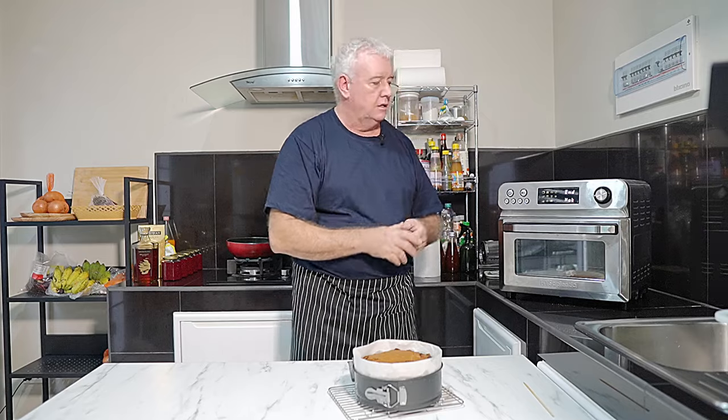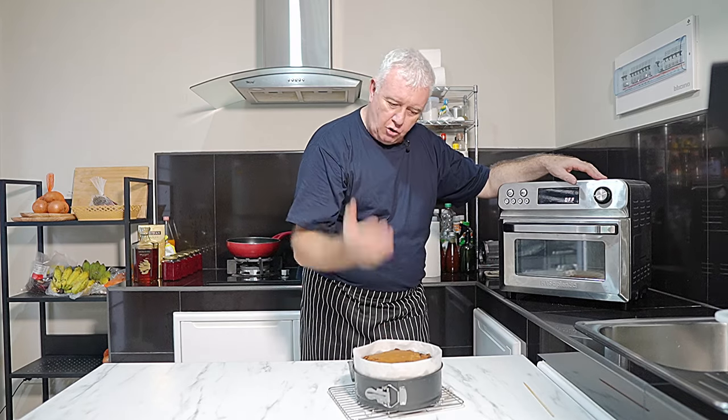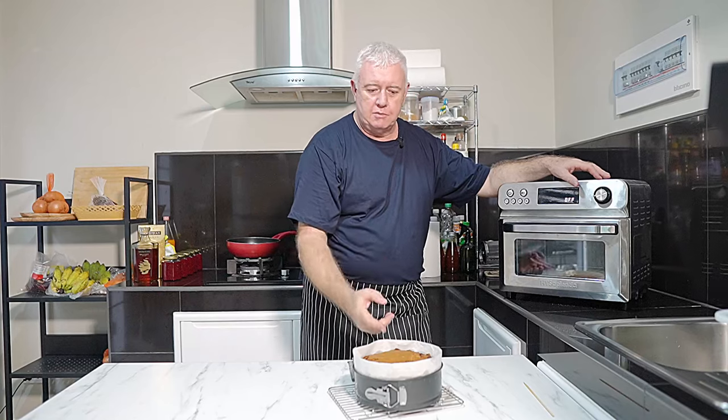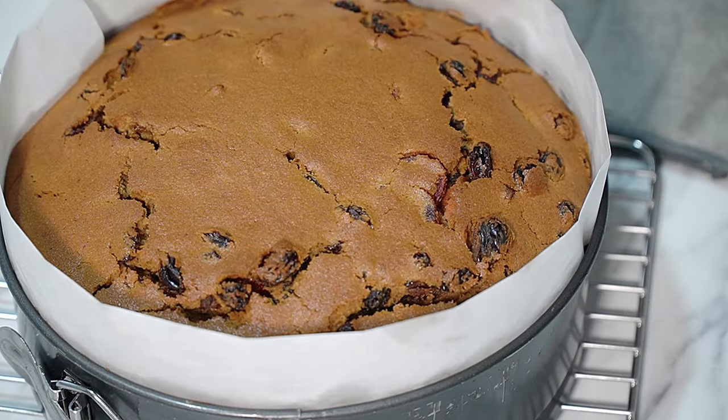Now, if you don't know what feed the cake is, stick around and I'll show you how we feed the cake. What I will say about this air fryer, it is absolutely fantastic. Look at the result there. That's on bake setting for Christmas cake. That is superb.